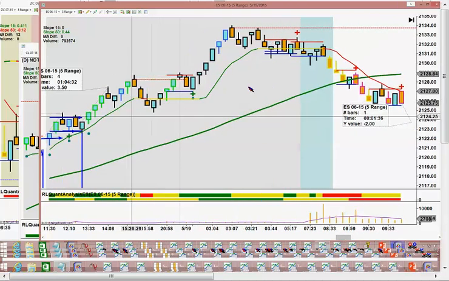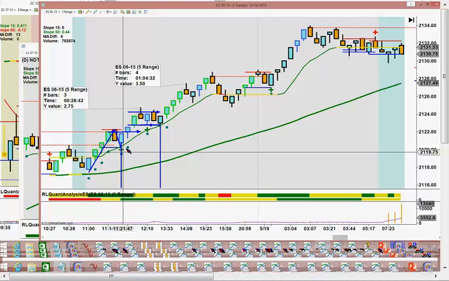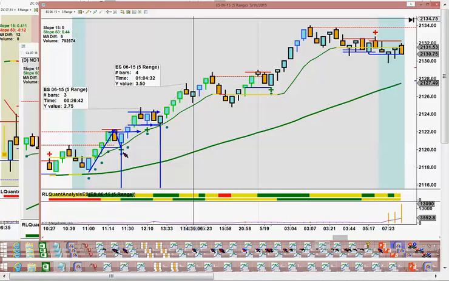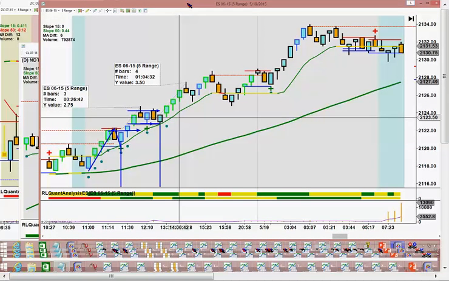Now the ES has always been difficult for me to trade, but the quant lines have made it much easier for me to trade. Today in the trading room, I had a 27-tick trade on gold, and I had a 5-tick trade on the ES. That was the day. We made about $400 in the trading room today. We're up about $1,500 for the week, and that's it.